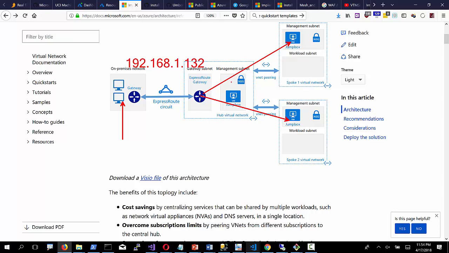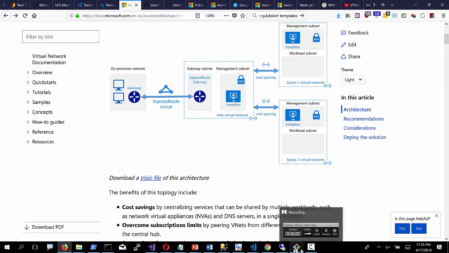We have not advertised any routes nor deployed the network virtual appliance. So as it stands right now, the on-prem VM has direct access to the peered spoke network.